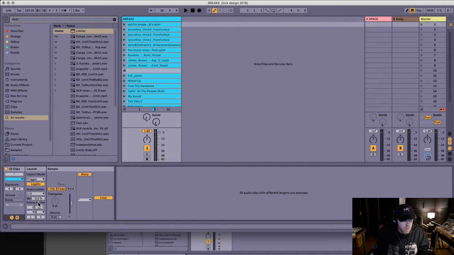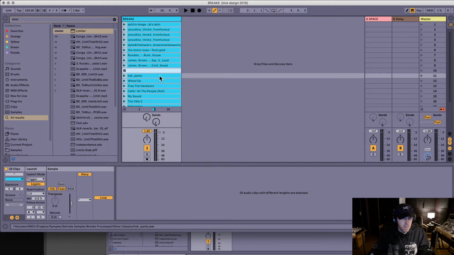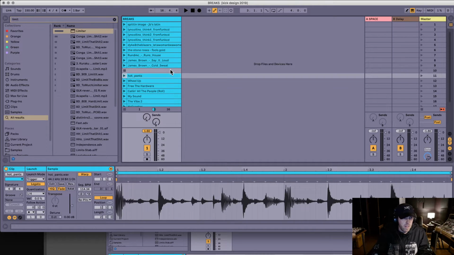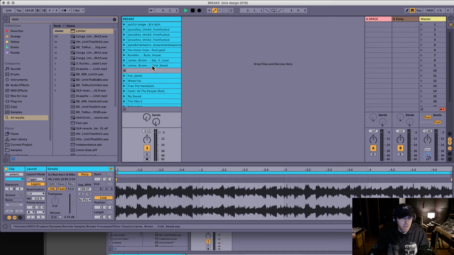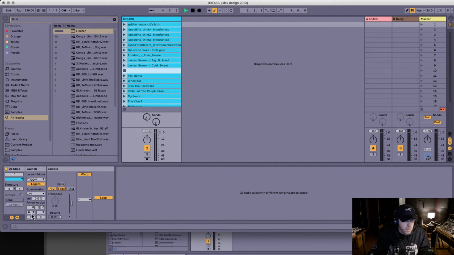So that means every quarter note it's going to do one of these two things, and it will do them based on a probability, which is expressed as a ratio here, 1 to 0. And what we're going to do is set it so it's always going to play. Just to illustrate, let's say we put it on stop. So it's always going to play for a quarter note and then stop, right? Like that. That's cool. Not very interesting for sound design or beat generation.